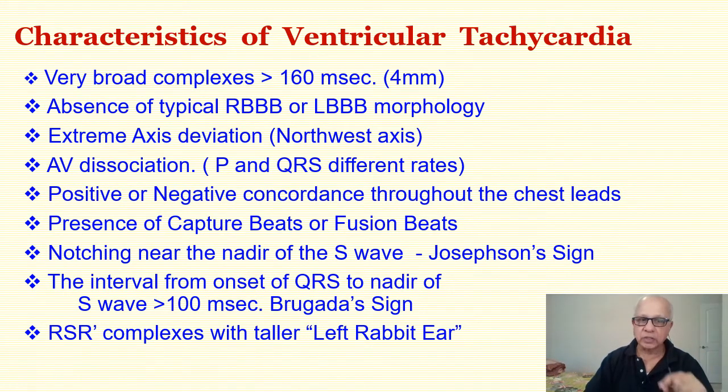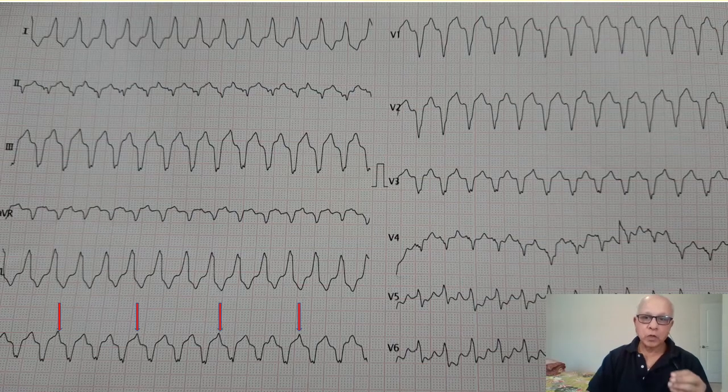Again, we'll go back to the ECG and look at it again with all these things in mind. So now my question is, what are the points here which will tell you that this is a ventricular tachycardia, isn't it? One is you have uniform complexes in a particular lead. You take any lead, all the complexes are uniform. That is one point, even though they are not 160 milliseconds, around 140 milliseconds wide, right? Second, if you look at the QRS complex, it doesn't look like an RBB and it doesn't look like an LBB either. V5, V6 doesn't show LBB pattern and V1 doesn't show RBB pattern. So it is neither of these two. Now, if you look carefully, lead 1 is positive and lead 3 is negative, isn't it?